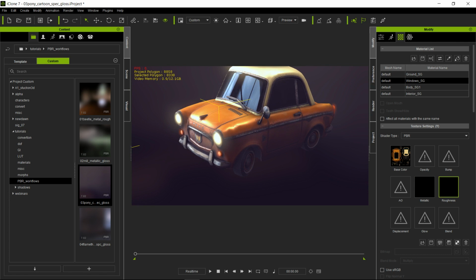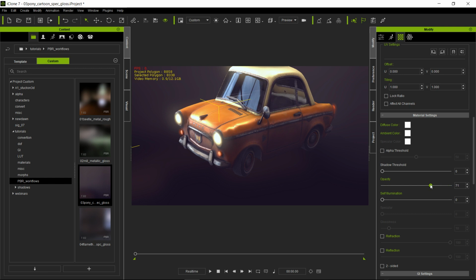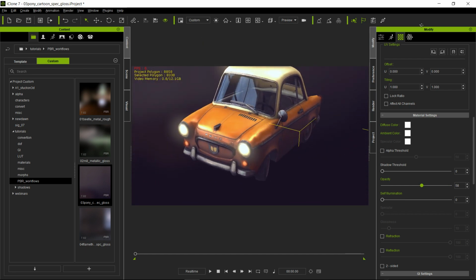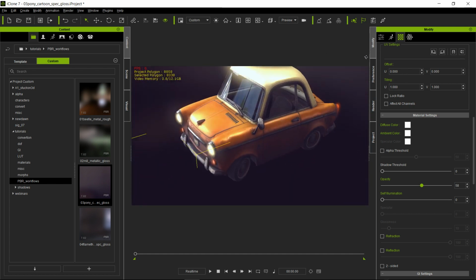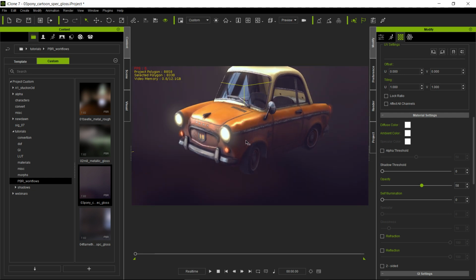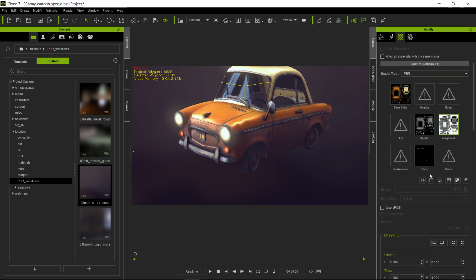And now what we're going to do is add a little bit of transparency. So let's add a little bit of opacity there, so you can see the interior as well. As you can see, there's a nice interior right there, and we're using some nice IBL here to create those nice reflections on the glass. And you can see here the glow map working beautifully over there. Remember, we added that in here, so you can control it by selecting it, and you can control the glowiness of the car, so you can turn the headlights on and off. Kind of cool, huh? All right.